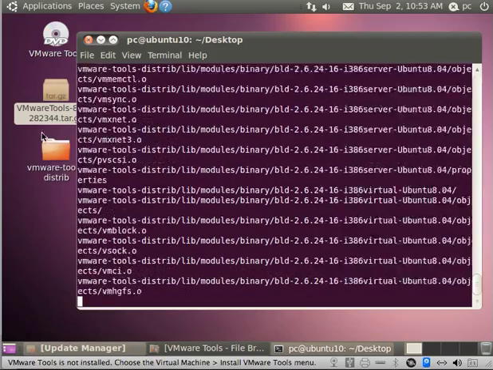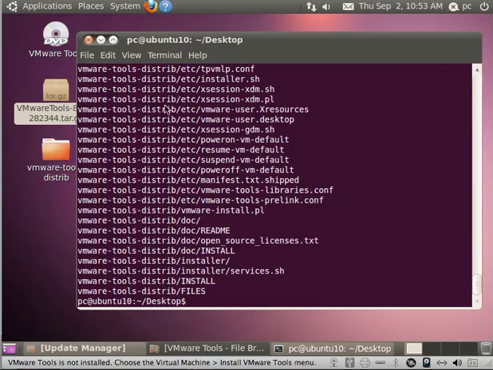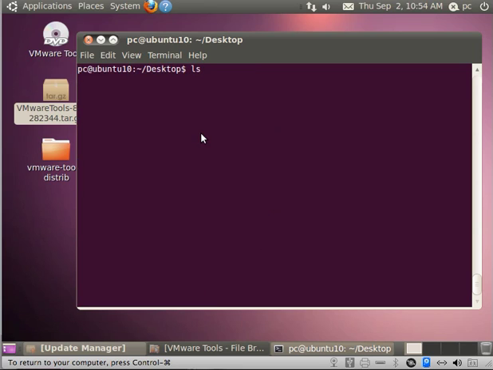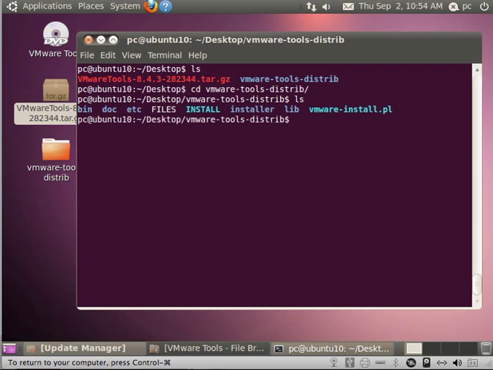We see a new folder has been created. And we see the process occurring of gunzipping and untarring. The gunzip occurs first, and then the untarring. And so let's now clear this screen so it's easier to follow. Essentially it's still writing out those files to the virtual disk. And we see now that we've got our new folder that contains our files that we'll need to install VMware Tools. Go inside the folder, type ls.